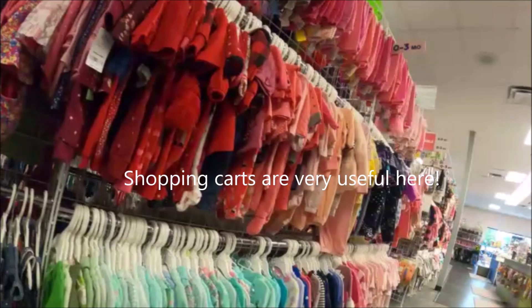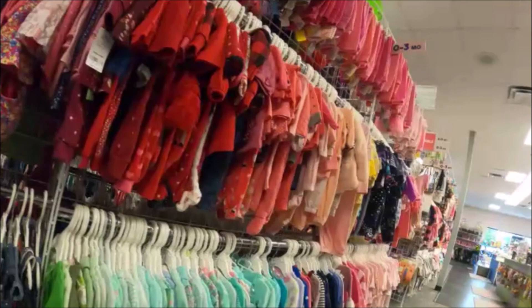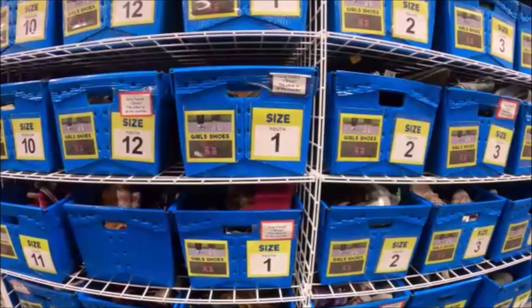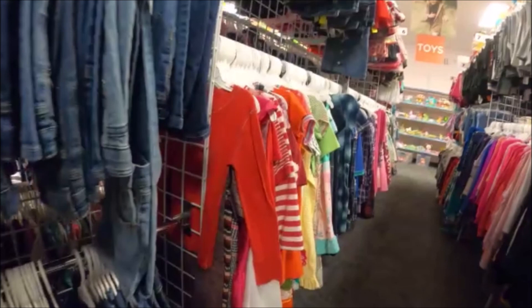One last thing: when you resale here, it's a same-day process. If you take your items in at 10 a.m., you have to be back to accept the offer they're giving you and take back any items they didn't buy — all the same day. Don't try to get in here at 6:30 when they're closing at 7 because they'll probably turn you away. If you have errands in the area, drop your stuff off first because depending on how busy they are, it might take an hour or a couple of hours to look through your stuff. That is the only thing I don't love — you have to allow yourself plenty of time to get your items looked at.